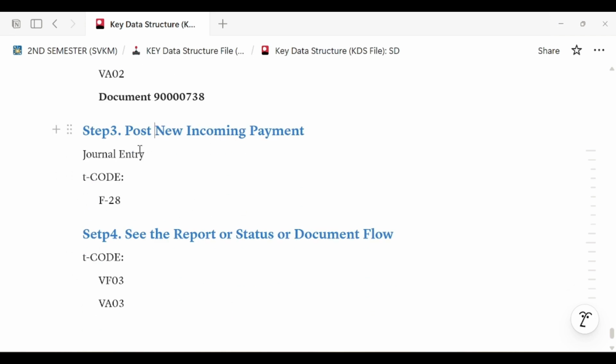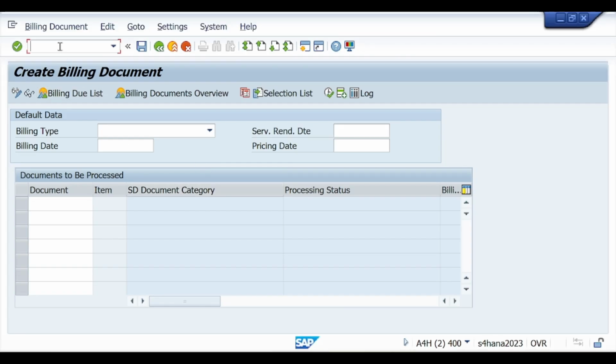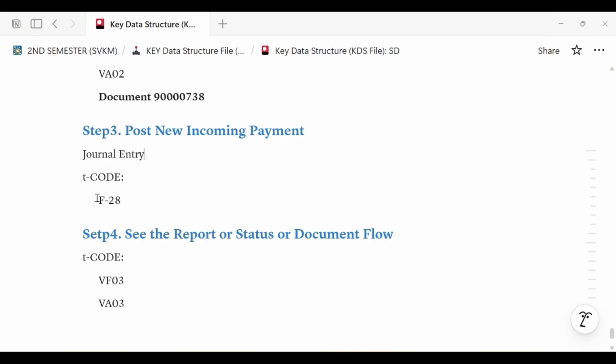Okay, that is for the general entry. So your new incoming payment, that is less payment. For that we will use T code F-28. You can see here.